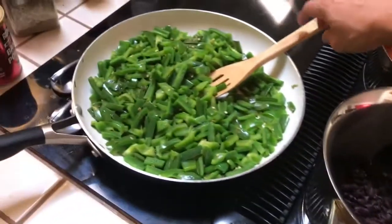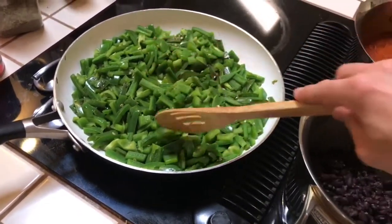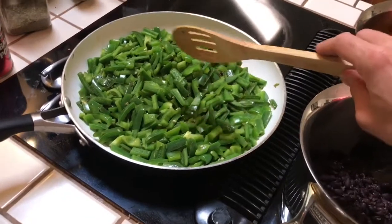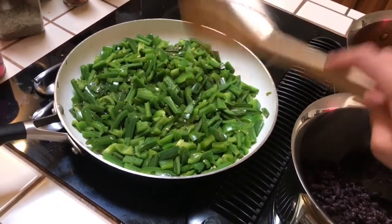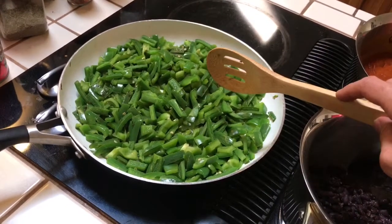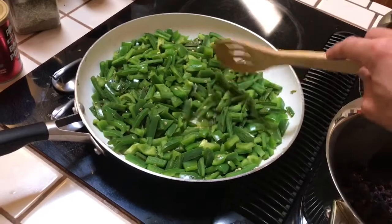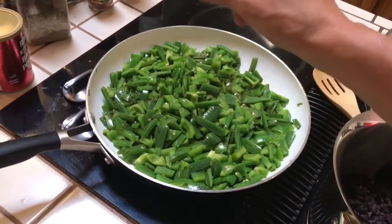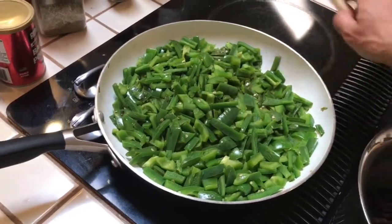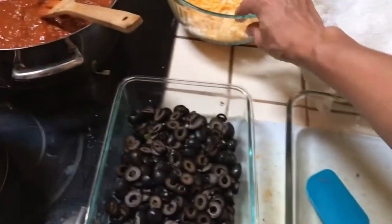And then here I have some sauteed jalapenos. There's 12 jalapenos in here, and it's mixed with 2 full bell peppers. It has a nice kick to it, but I took most of the seeds out and left some of the seeds in and mixed it throughout, so that it is slightly spicy and really gives a nice flavor. I seasoned it with just a little bit of salt. And I have this big dish here and some cheese.